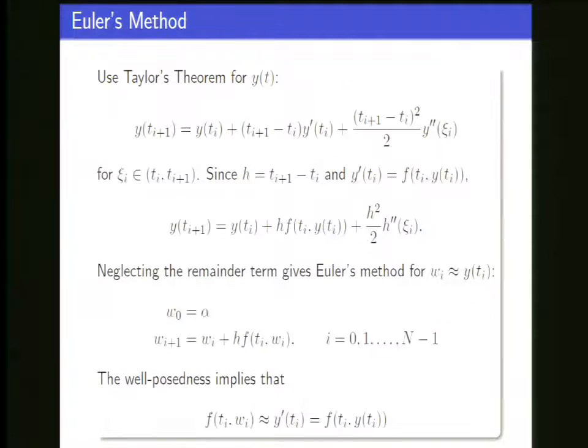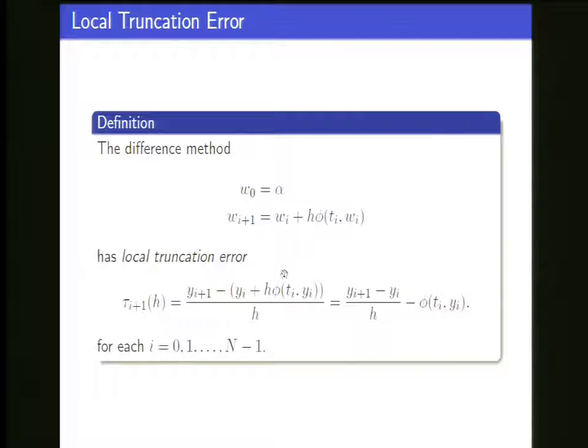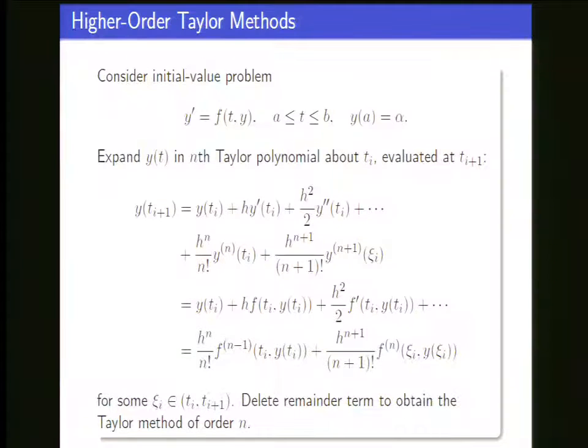Why? Because if you look at this line here, Euler's method is really taking this term here to be your w_{i+1}, and the difference between these two is order h squared. And then the definition for local truncation error divides away one h. But you'll see more examples of this soon. Anyway, here comes now the punchline. We're going to make it more accurate by simply including more terms. And let me warn you that this method is not that practically usable. The Runge-Kutta methods, the topic of today, are more useful, but this is the way to learn them.